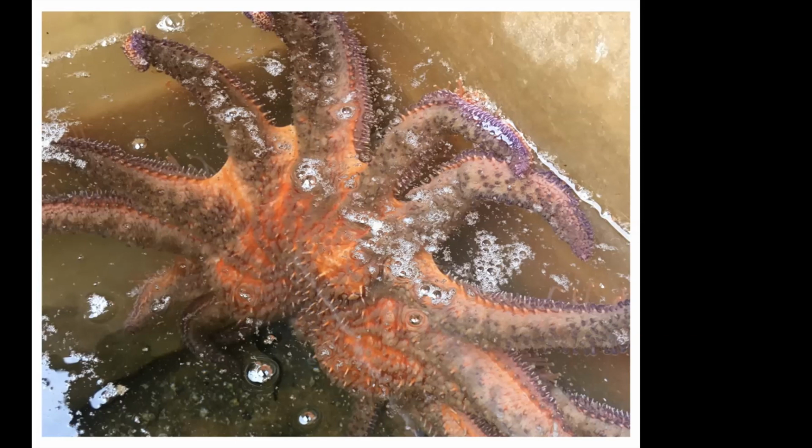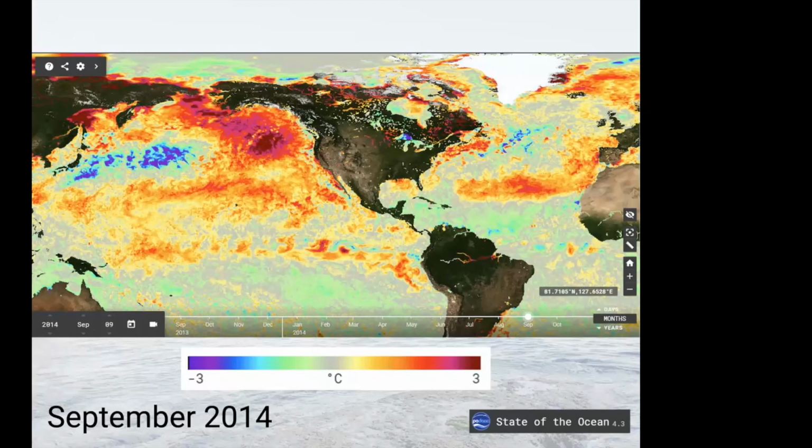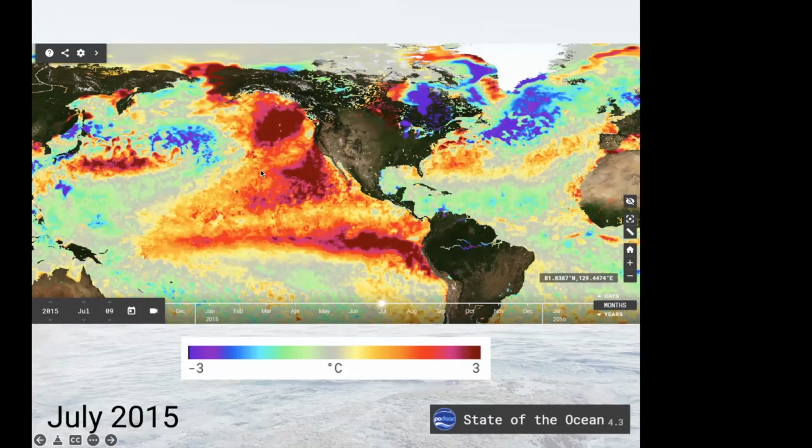And so around the same time, we were experiencing a very intense marine heat wave, the most intense we've recorded on our coast. Here in this image, you can see what we used to call the blob, quote unquote. It started as a really intense sea surface temperature anomaly. So it got really hot around the Aleutian Islands, that area north of our coast. And in July 2015, that expanded. We got what I've heard called the son of the blob, south along our coast through Baja California.